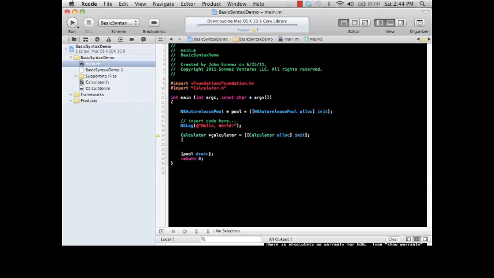And then to call a method on it, we simply do calculator, and we're going to choose our calculator here, and then we just pass the method name. So we do add, and it kind of auto fills this in for us. So let's add 10 and 20. And let's assign that to an integer that comes back. So let's declare an integer, and we'll call this sum, and we're calling calculator add 10 and 20 on it. And then let's go ahead and log this out just to see what we get.